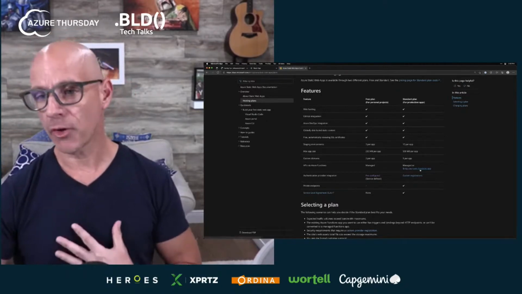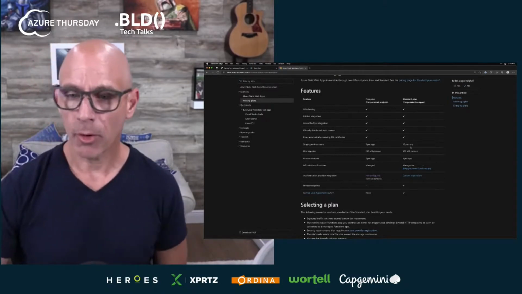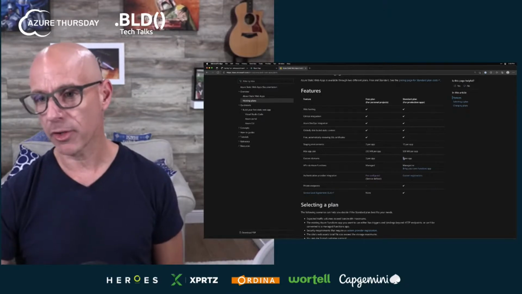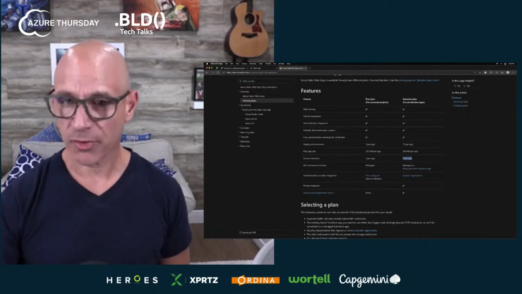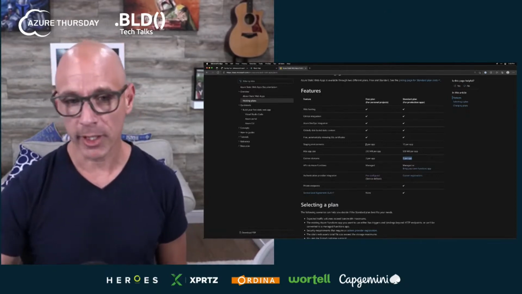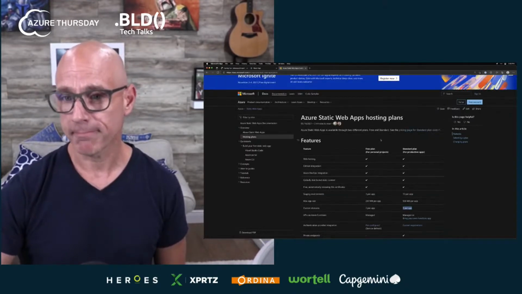If you want to bring your own functions or your own authentication providers, for example, or if you want more than those 2 extra custom domains, you can go to 5 if you like, and there's a paid plan for that. But what I love is out of the box for free, you get everything I just showed you, and it's really quite a lot to take off your plate when you're building applications.